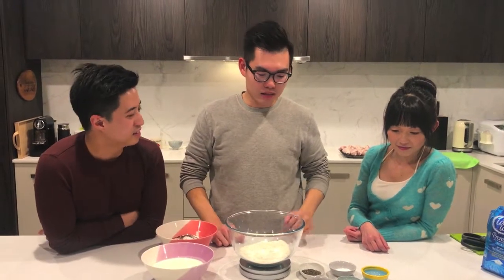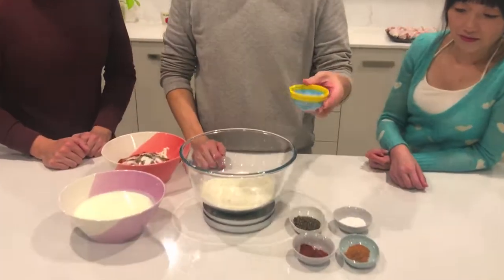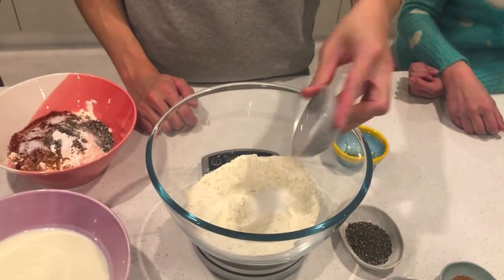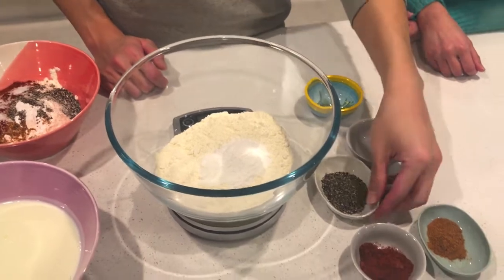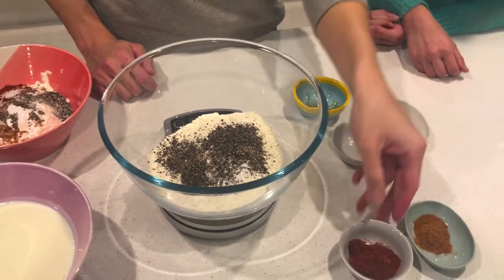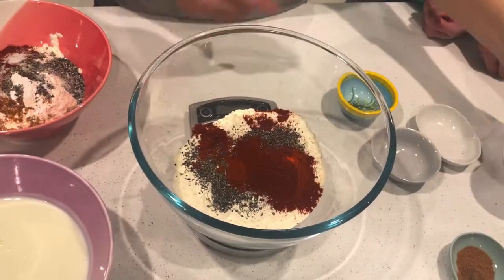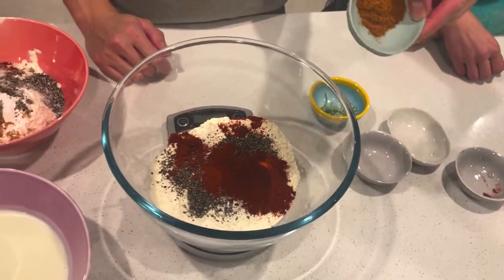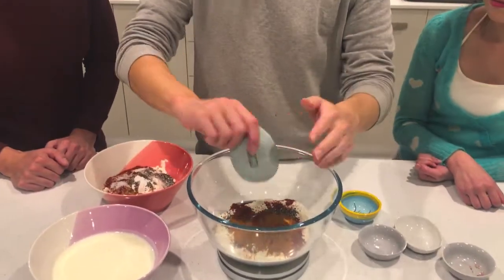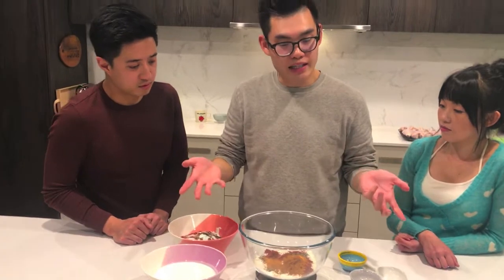Now it's time to make the batter. To make the batter, you need 210 grams of plain flour, half a tablespoon of sea salt, 1 tablespoon of baking powder, 1.5 tablespoons of freshly ground black pepper, 1 tablespoon of sweet paprika, and 1 teaspoon of cayenne pepper. If you don't like it too hot or spicy, cut down on this. And you have to make 2 batches of that, and you'll know the reason why later.